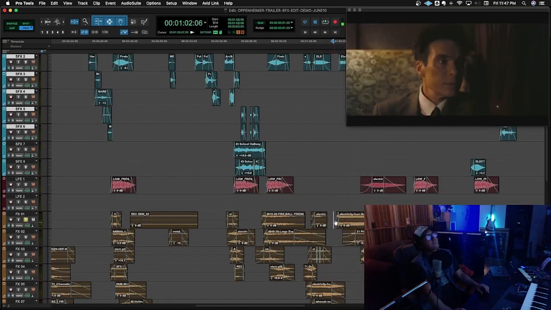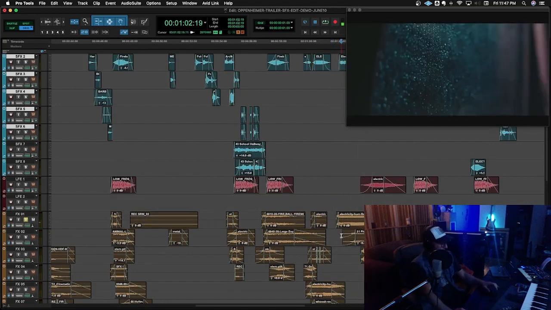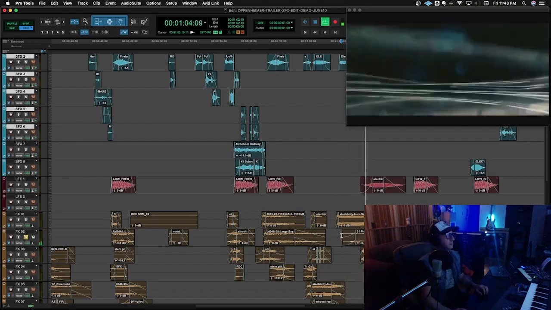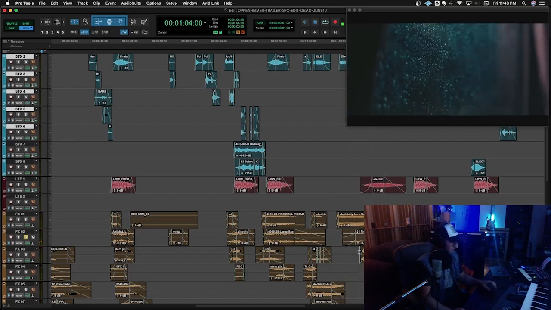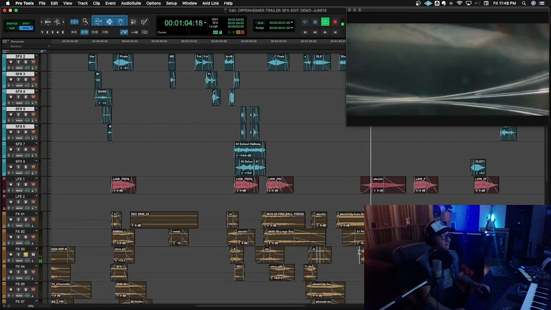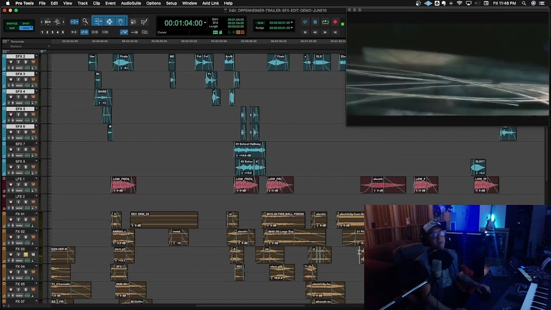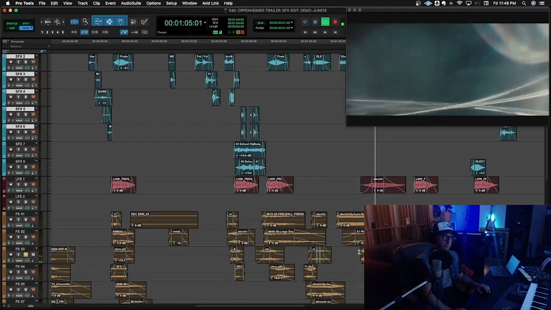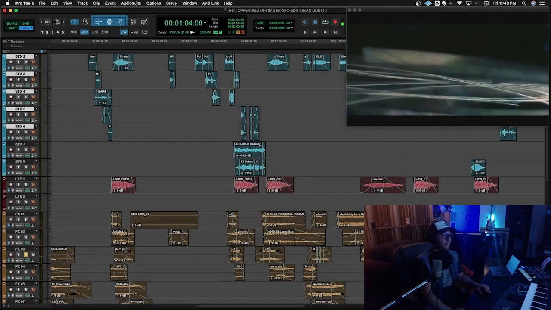So I'm using this hum here as my kind of low frequency electronic thing that is in the same key as whatever the music part is there. Right, some more phase whooshes. Oh yeah, I used like magical chimes pitched up.